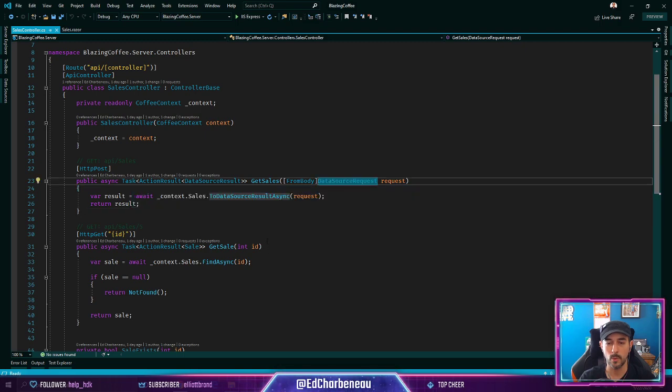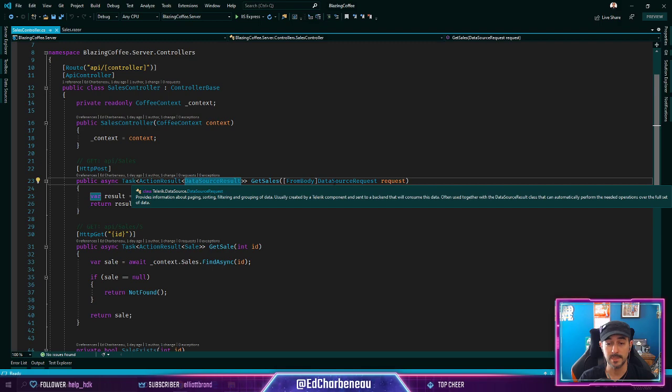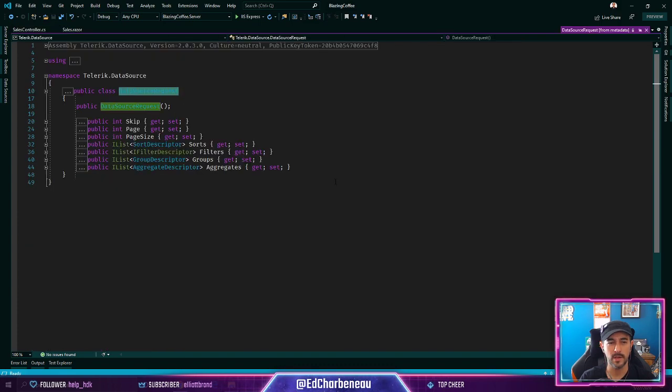You're going to see data source request coming in, data source result coming out, but you're not going to have a type other than that. I think data source request doesn't have the data type either because it's looking for the filtering and sorting information.